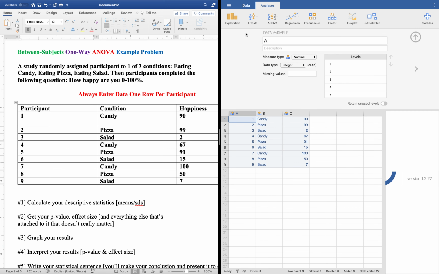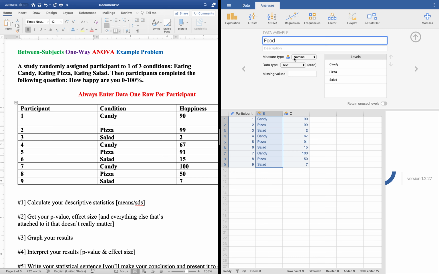Double click on A, call this participant. This is an ID variable, because it's just a participant ID, that's the correct specification. Double click on my B variable, or really just click. This is my food condition independent variable.